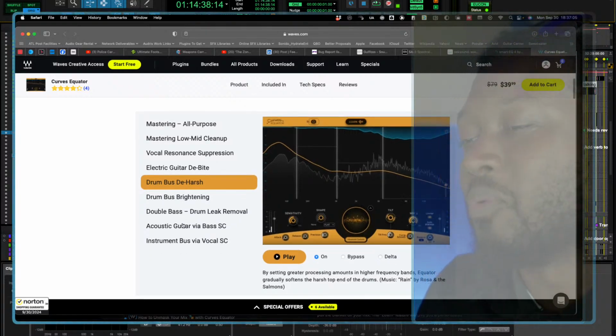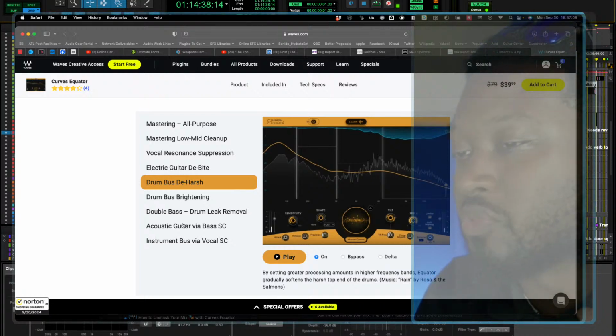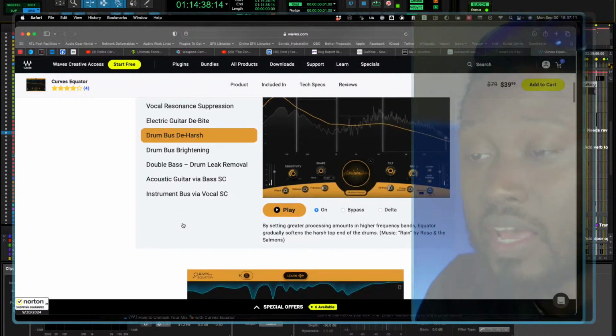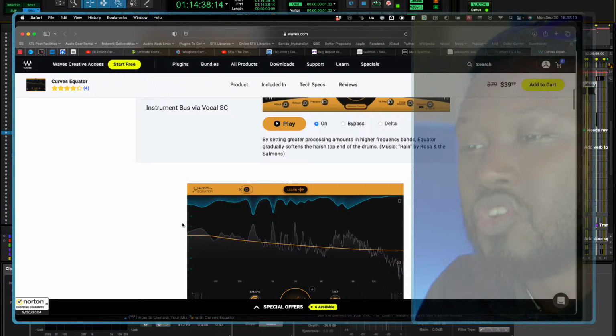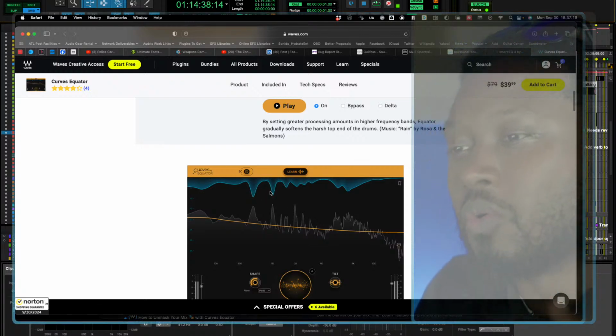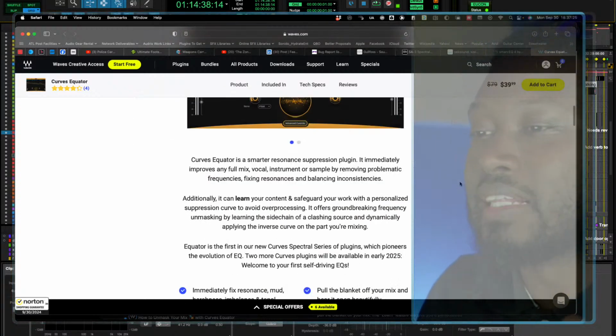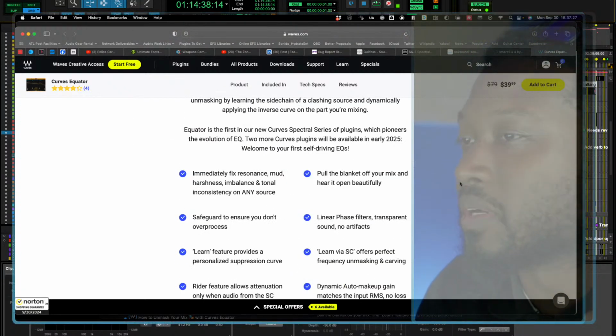And that's the main thing I want to point out. If you pay attention to plugins or you watch all the releases from companies, then this is not new to you. Even the graphical interface, okay, it's got some nice colors to it, but we see the blue lines here showing you what's being taken out, and we've seen stuff like this before, and that's the key thing I want to point out.